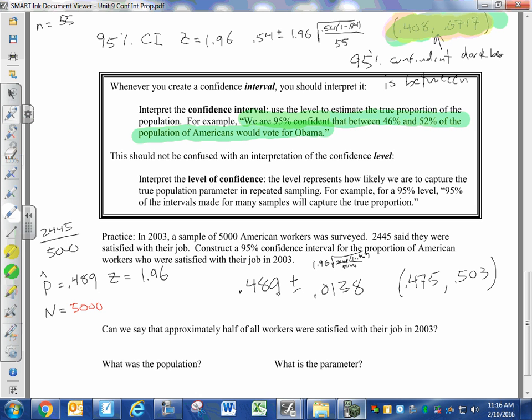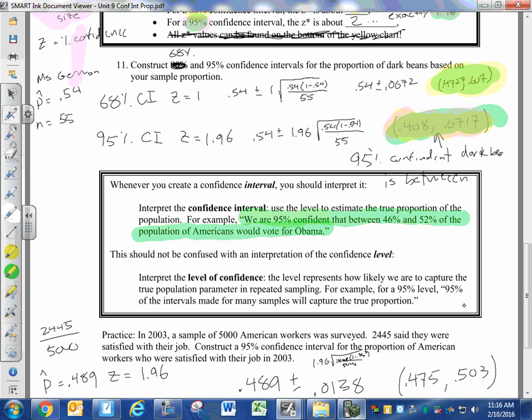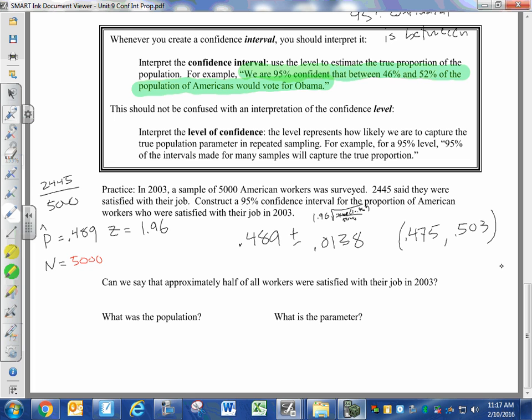Oh, no. Okay. Now, this is very small, right? Compare this to our other 95% confidence interval that had a range of like 27%. Why is this so small? Exactly, because the N is super big. The larger our N, the shorter our confidence interval will be. We've got to be pretty confident that this sample is going to be close to the actual proportion of all Americans surveyed. Okay? What was the population that we are studying?